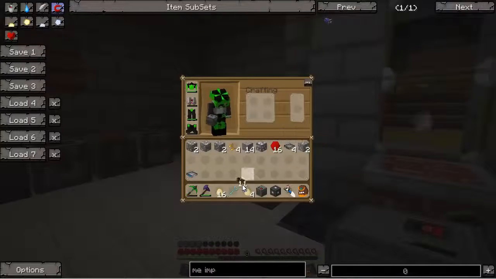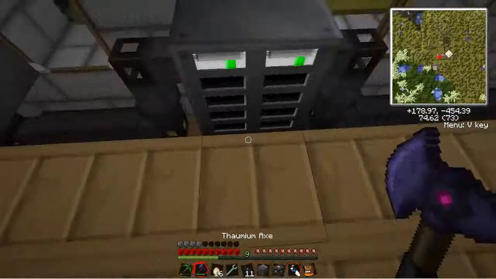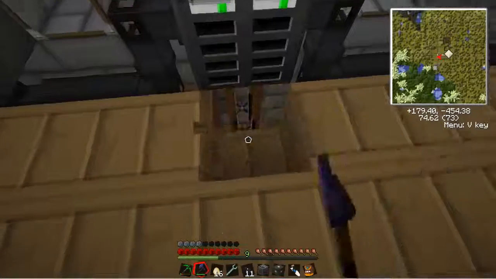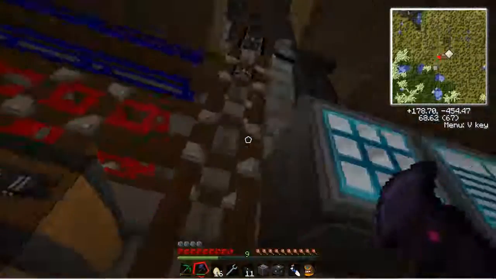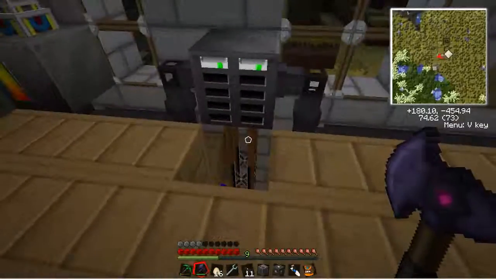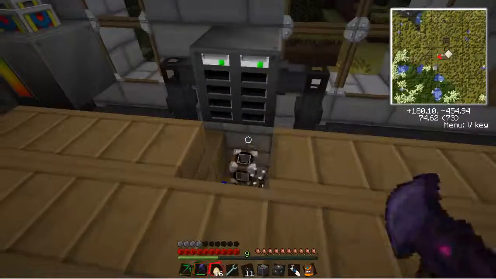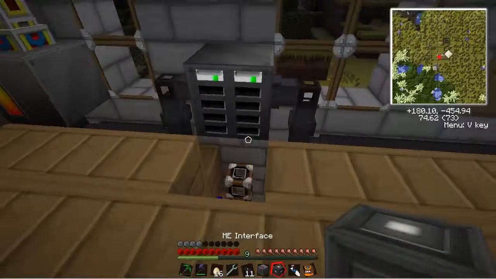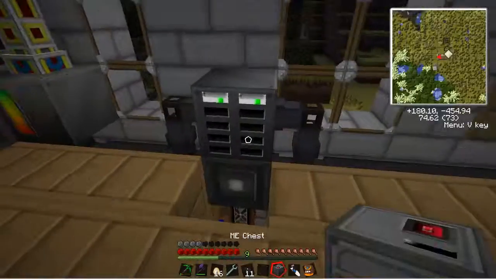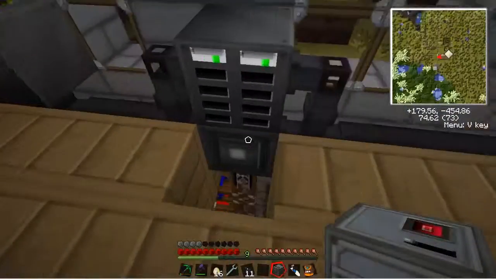Let's see, do I have any ME cable? Yep, I do. So now I'm going to put, yeah, let me get this out of the way. Shoot, back up there. So now I'm going to take this out, and I can put this right there. Now that should push everything into our ME network in a more proper way.